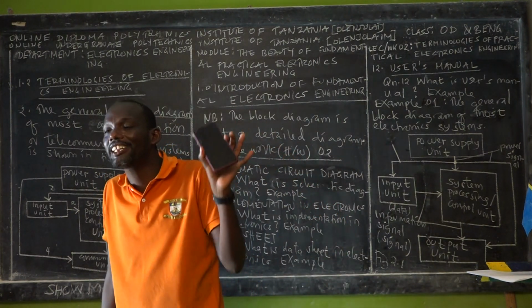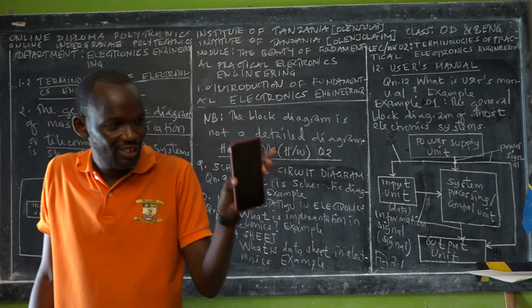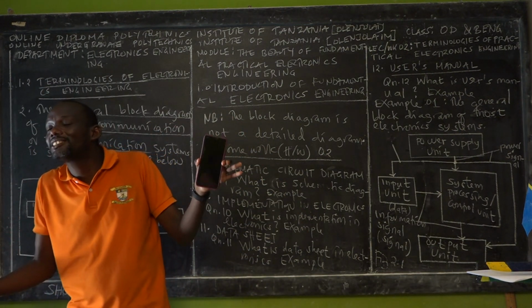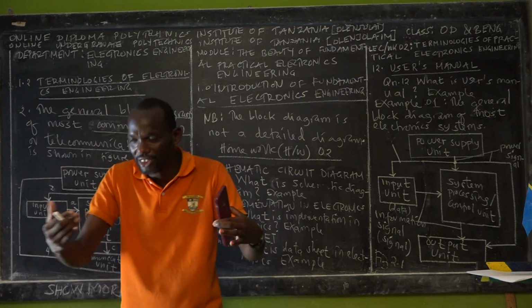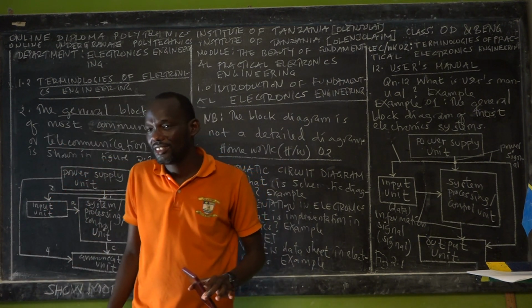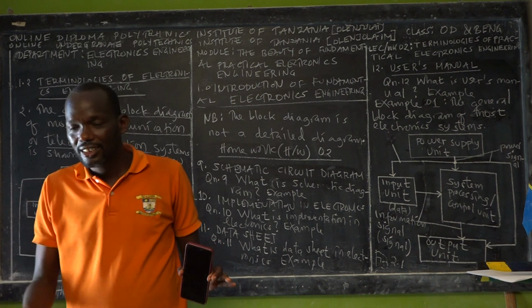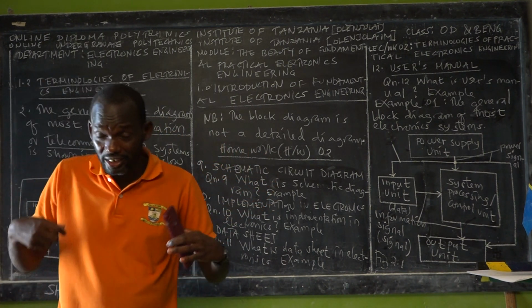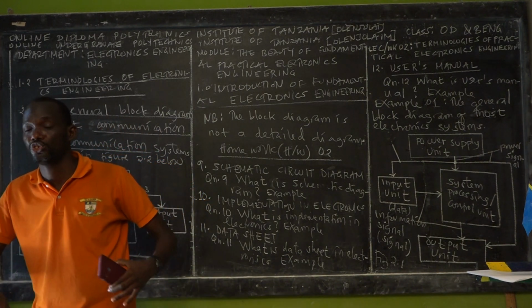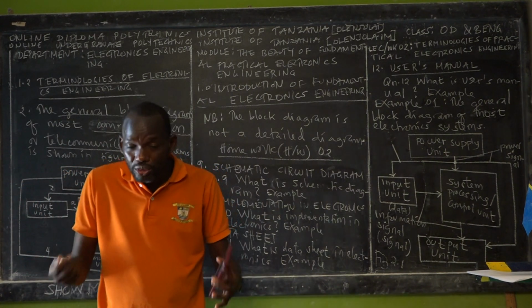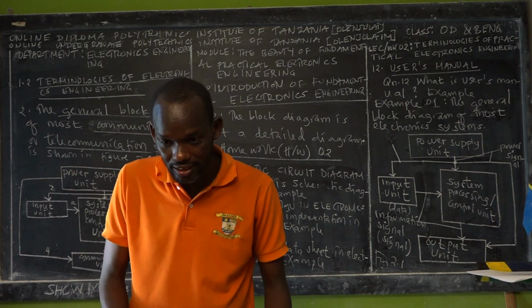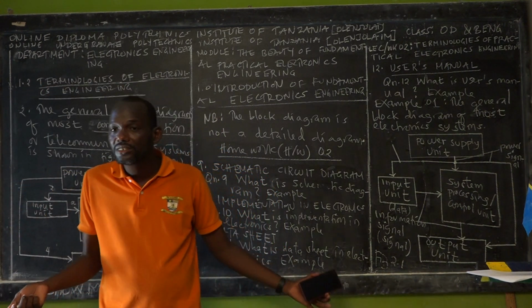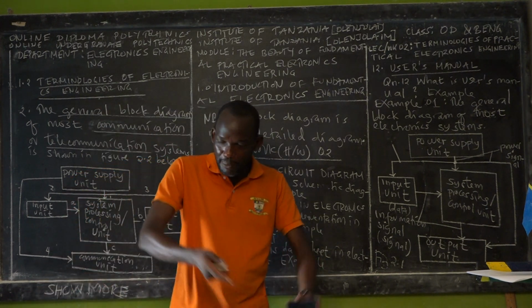What are the output units of this smartphone? Can you mention some parts that contribute? These are the outputs. The first one, the display, displays characters. If you're watching a video, you need a display. Without a display, you cannot see anything. The second component of the output unit? Speaker. Very good. Clap your hand for her.